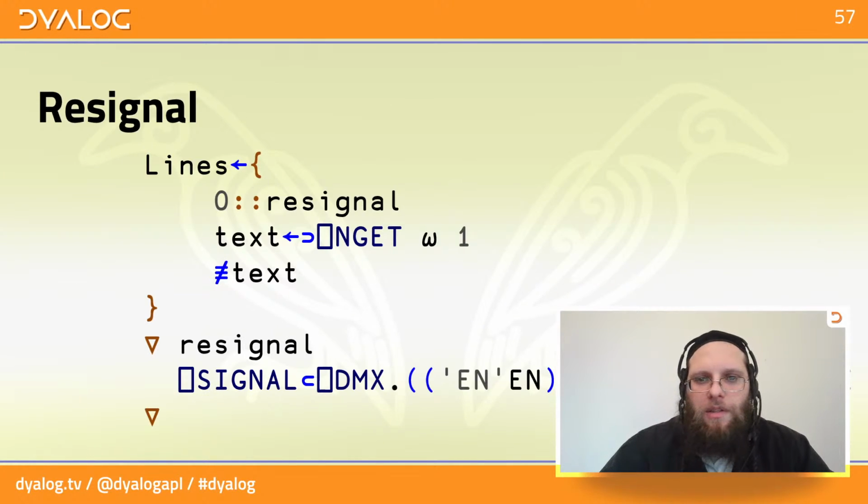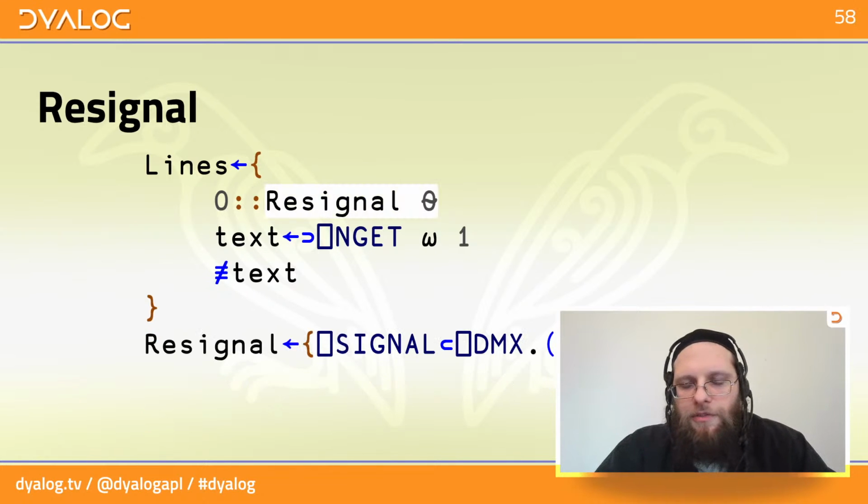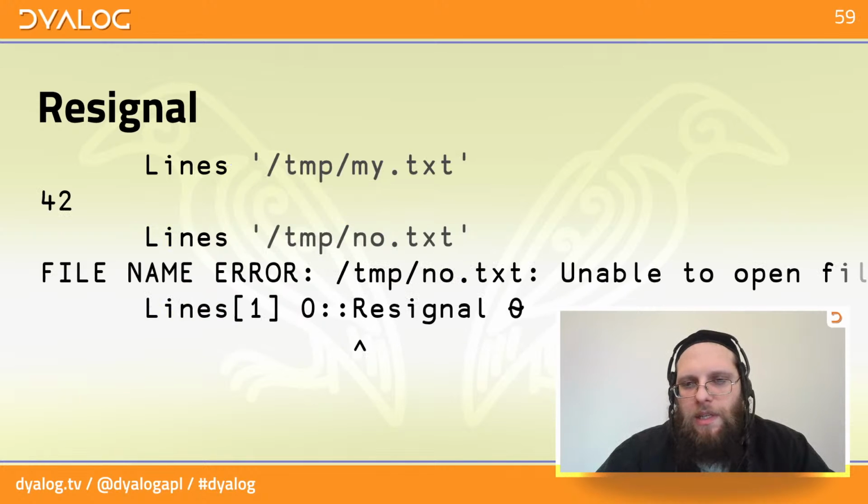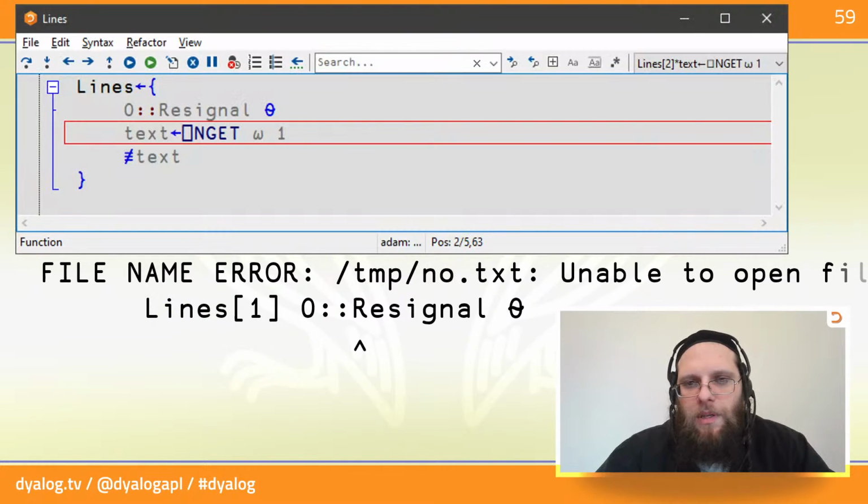And you might think that instead we can trick the system by writing a defin, a one-liner defin. You might know we cannot suspend inside it, but that would be a mistake as well, because it's not the problem that we're suspending inside the Resignal function. If you try to run it, we get exactly the same problem. And again, we get suspended inside lines, because yes, we did leave the Resignal function, and that leaves us inside the lines function.